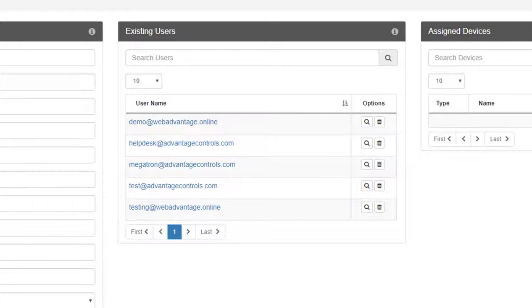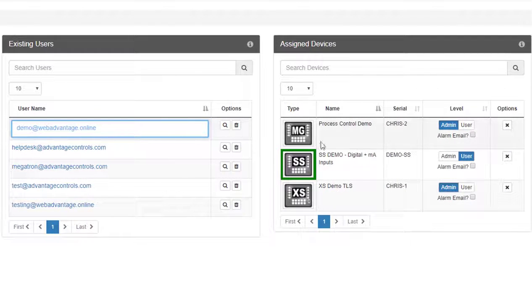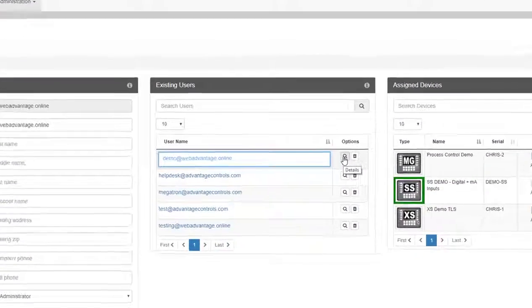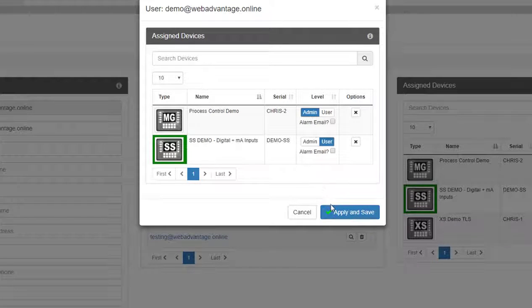The Existing Users section allows you to modify or view details about a specific user. From this section, you can click on the magnifying glass to view all the details about the controllers that have been assigned to this user ID. From this window, you can click the X or Revoke button and then click Yes, are you sure, to revoke access to a controller for any user ID.